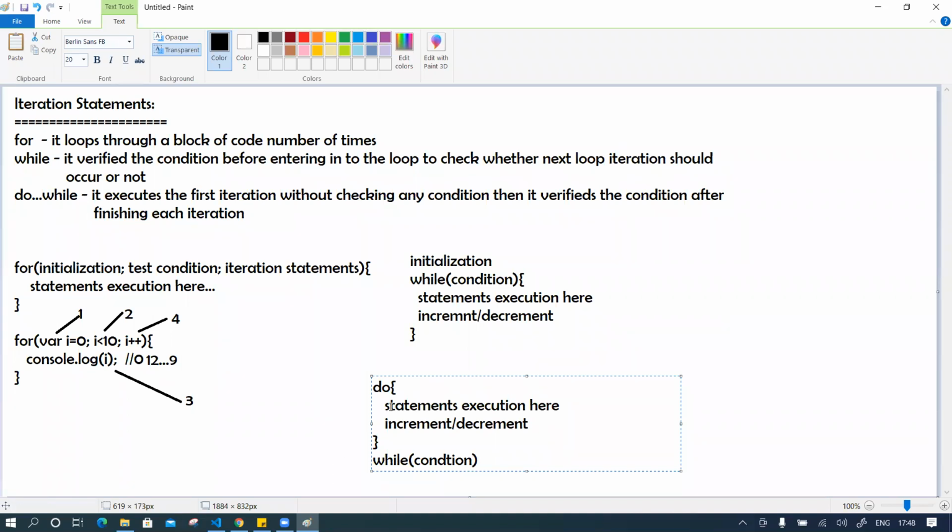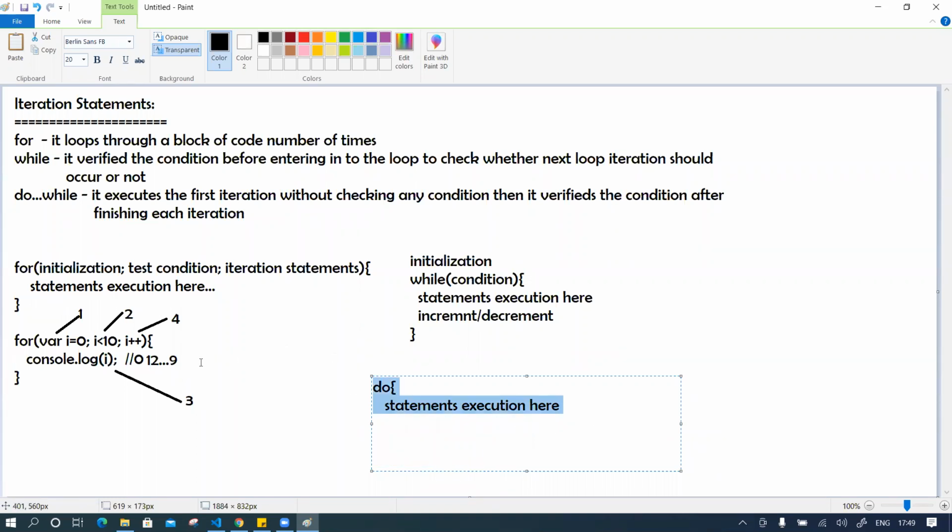Generally what happens? Here, for example, I want to write some statements to execute at least one time. Sometimes we write multiple statements, maybe creation of objects, retrieving the data, creation of tables, something like 10 or 20 or 30 lines of code. But inside the do, without checking the while condition, it will execute once. But now those scenarios don't happen much, so that's why we are not using do while much.